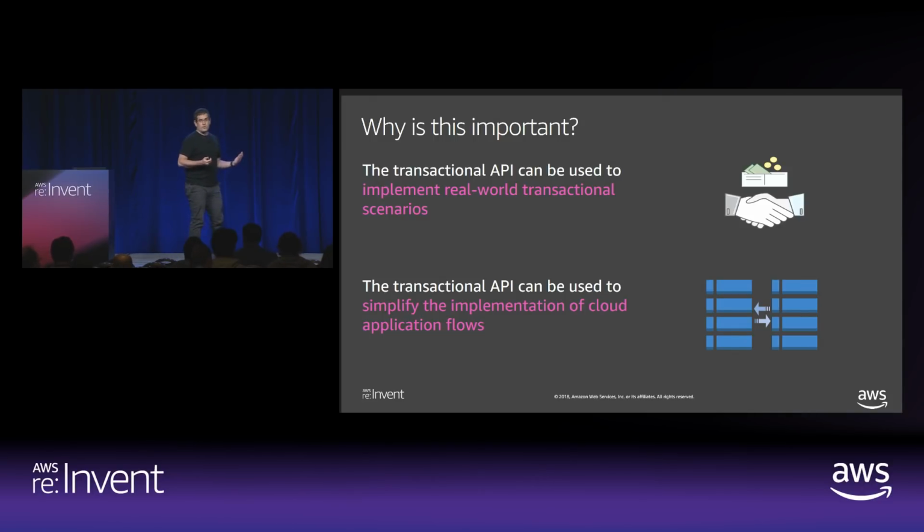But there's also a lot of usage, and we think possibly more usage, that is just related to how you implement a cloud application. You have to store data in multiple locations. You have to put it here and here, modify something here and delete something there. All of that you can now do with much greater ease with the transactional API. The transactional API allows you to do things in a transaction with all or nothing semantics, isolated from everything else that happens. And that means that you don't need to take care of all of the partial success and failures that you could have otherwise when you issue multiple requests to DynamoDB. So we go over examples that show both of these use cases.